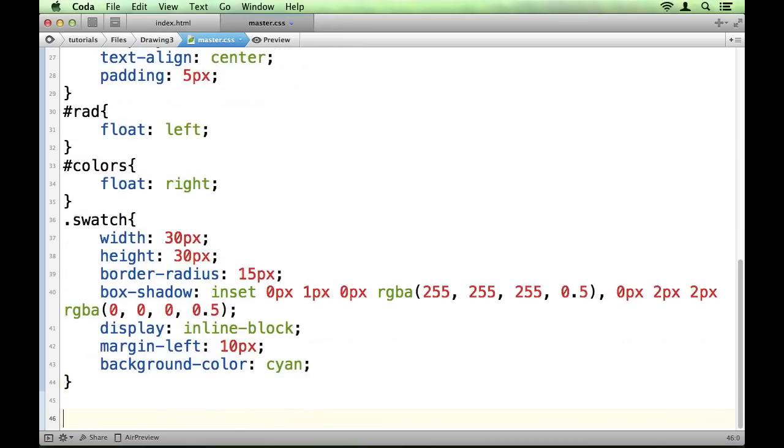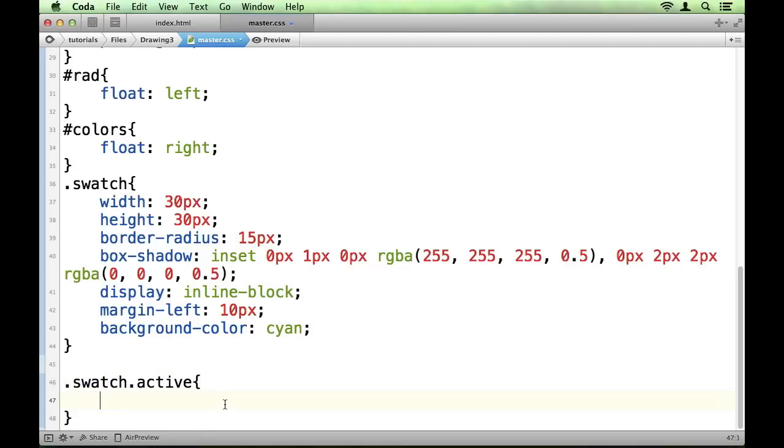And we're also going to style that active one that we set. So we have one that's active and the rest are not. So the way we select that is .swatch.active. Now notice there's no space in between swatch and .active. If there was, this would be selecting elements with the active class within an element of the swatch class. And what we want is elements with the swatch class that also have the active class. So that's how we notate that. So we say .swatch.active, and I'm going to give that a border, just to show that it's selected, a border of 2 pixels solid white.